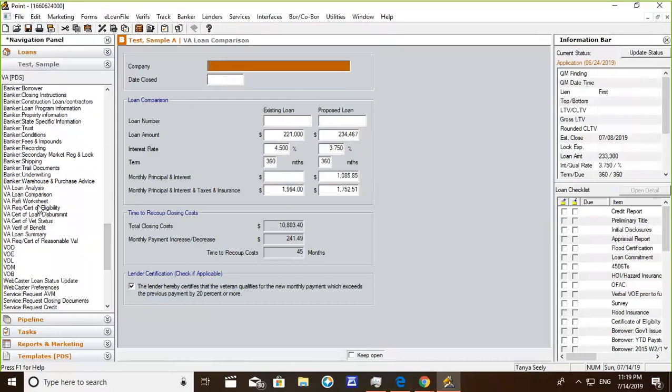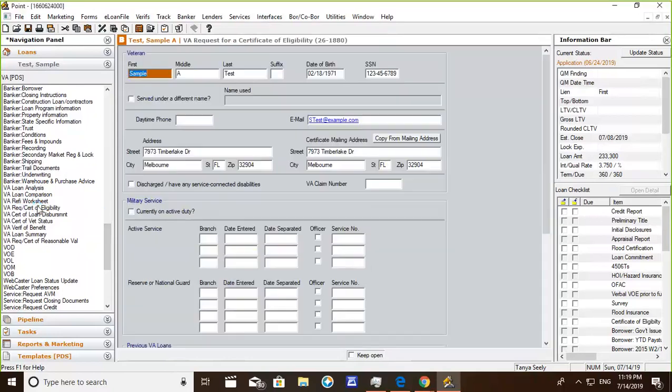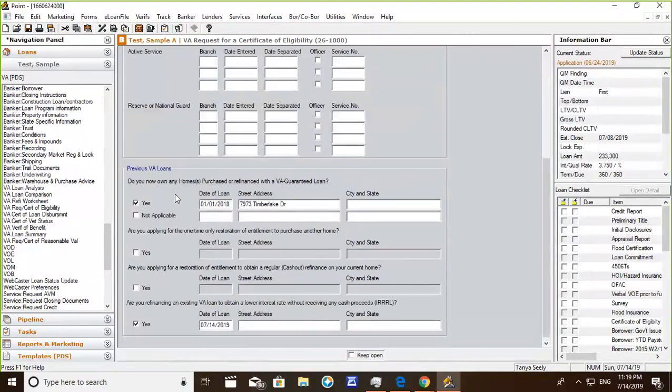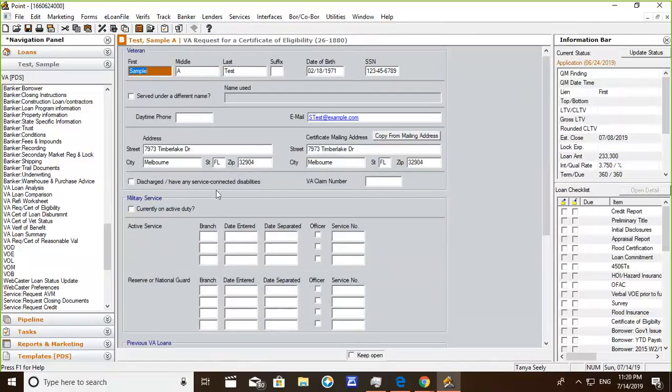So the next form, certificate of eligibility form, please make sure you put your borrower's telephone numbers here. This one is blank. In addition to that, you'll need to check this box and this box. The first date is the date that they acquired this property.